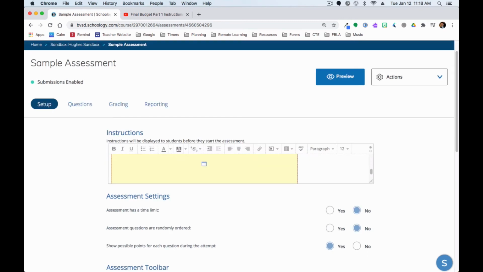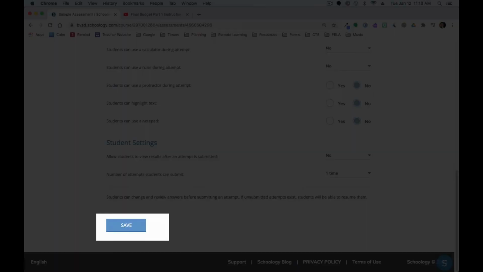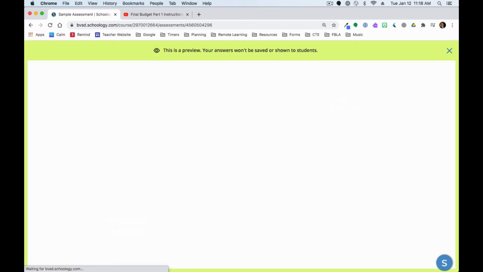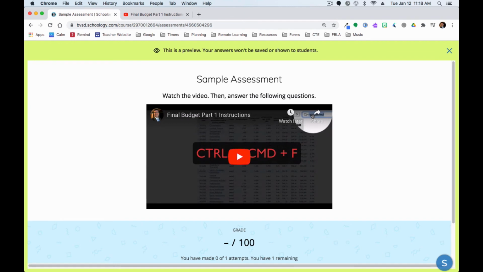Now here you'll notice that it shows up as this yellowy orangey square, and that is okay. That is just a placeholder for the video, and we'll be able to see it when we do our preview. If I don't like the way things look, I can reformat, make my text bigger, or delete this extra space here. If I don't like the way the video showed in my Schoology, I can delete the video just using my delete button here. After you make your changes in your instructions, it's critical that you save those changes or they will not be saved. So now I've saved those changes and I can preview, and here is my video embedded directly into my Schoology assessment, and students can watch it here without leaving Schoology.